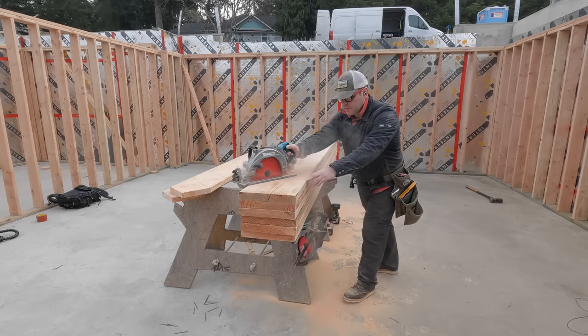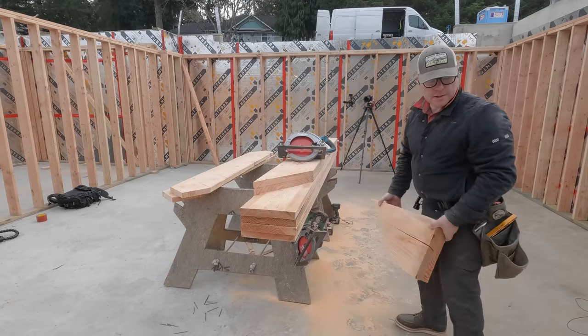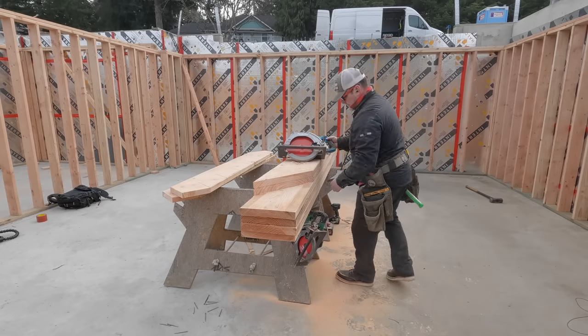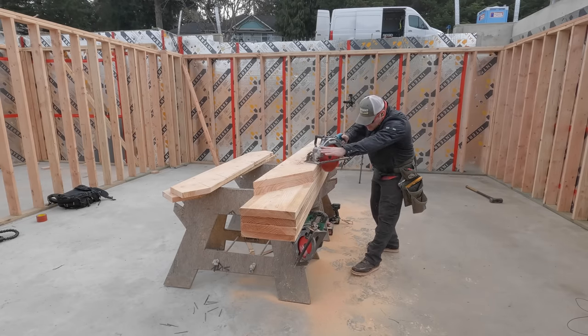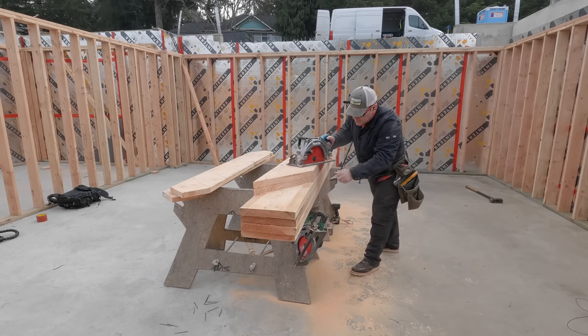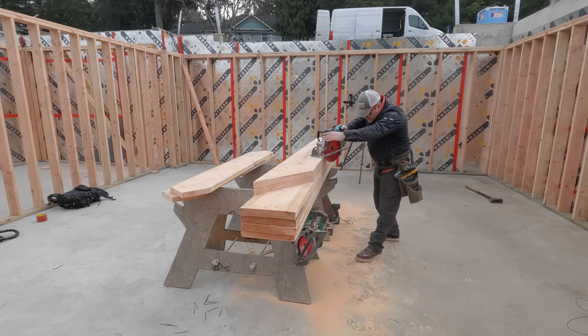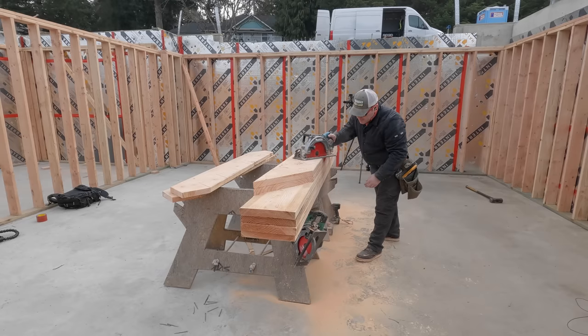Okay, so the top 2 pieces came off. I backed out those 2 structural screws, put them back in my pocket because we're gonna reuse them. They're not the cheapest things on planet Earth, so let's just use them wisely. Because the top 2 were completely cut through right up to the line, at least the top piece, I've scored number 3. Now, I'm just gonna work my way down the pile and essentially take 2 off at a time.